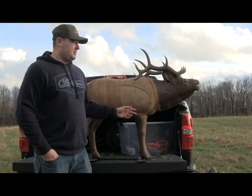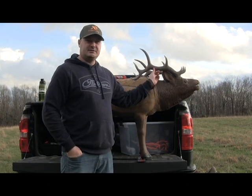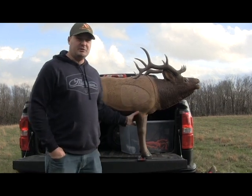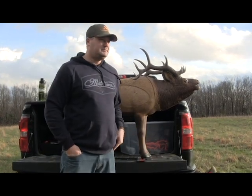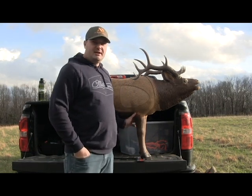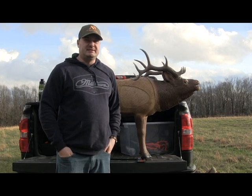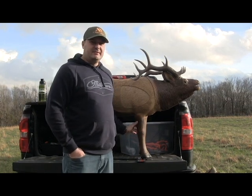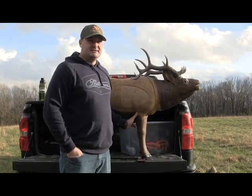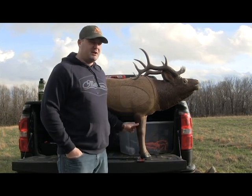It pulls apart in 3 different places here. The head comes off, and then the antlers come off, and then the body's one whole piece with the legs, which I didn't know if I would like at first because the legs don't come off, but after having some other targets, that was kind of a problem because putting the legs on and off kind of wears it down, and then it's not stable anymore. So I think this is going to work out better.